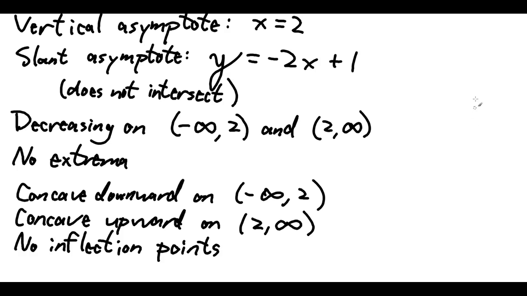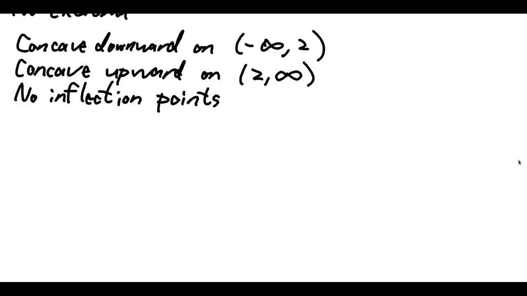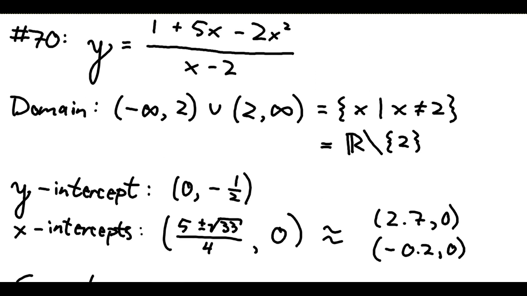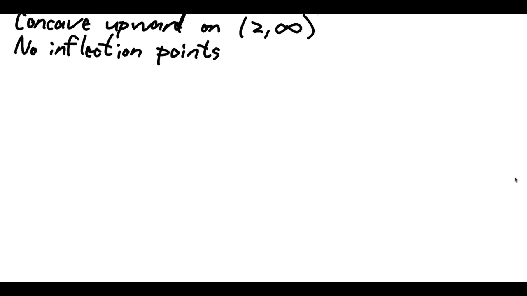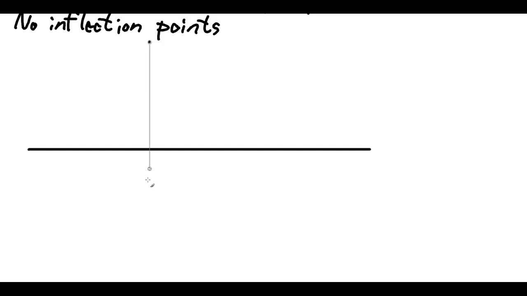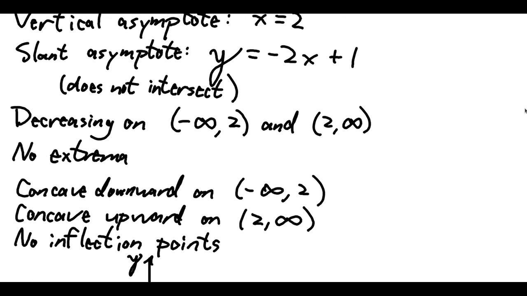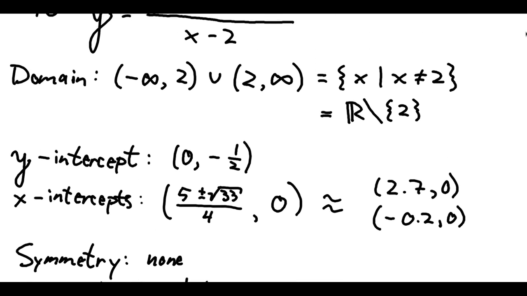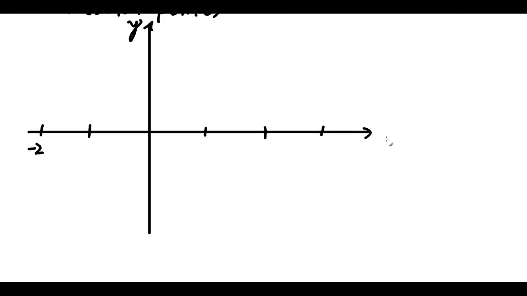So I believe that covers all of the points asked about. Let's see here. X values of interest include 2, 2.7, negative 0.2, 0. So let's make sure that our x goes from about negative 2 to 4 maybe. If this is negative 2, 1, 2, 3, well, I didn't quite go to 4 like I was planning, but that's probably good enough. For y values, we need to include the negative 1/2.